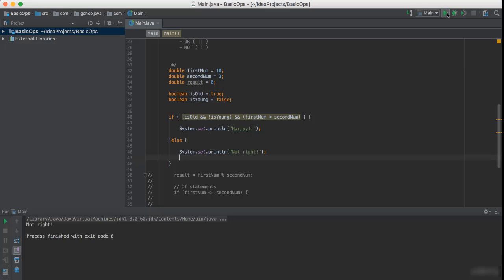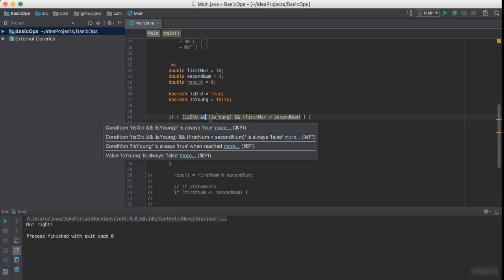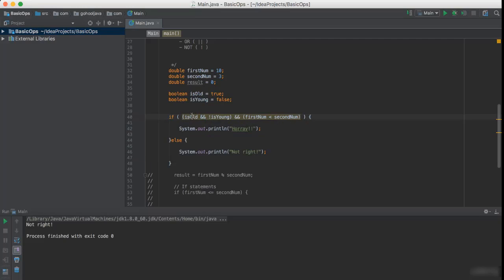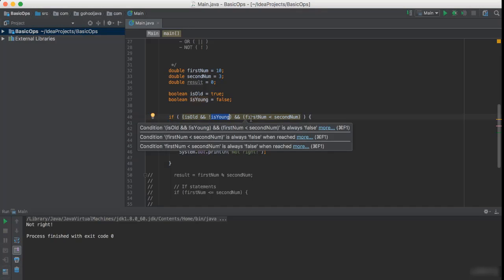Not right. Now let's go ahead and be a detective and see if this is true. So we're saying is old and not is young has to be true. So this is what we're evaluating first. What is this going to return? Well, it's going to return true because is old is true and not is young, which is false, is going to be true. So this is returning true. What does this return? First num is less than second.